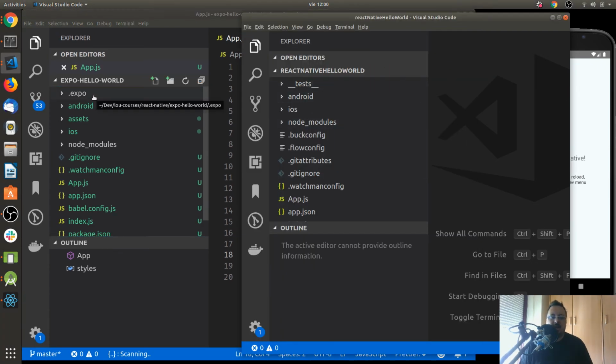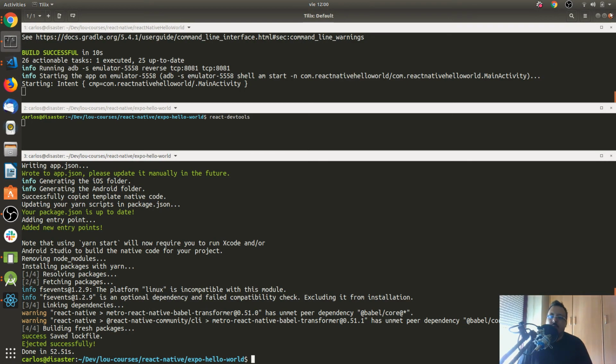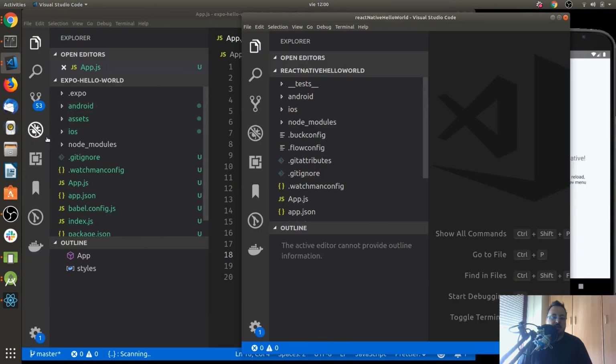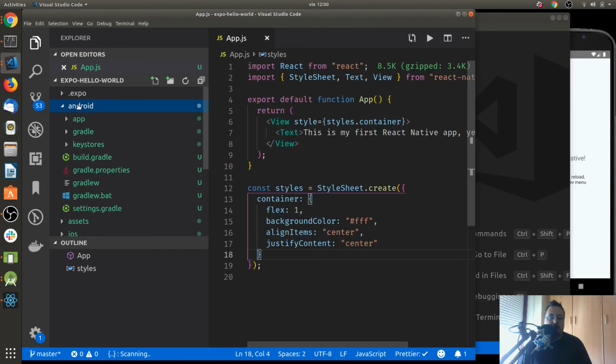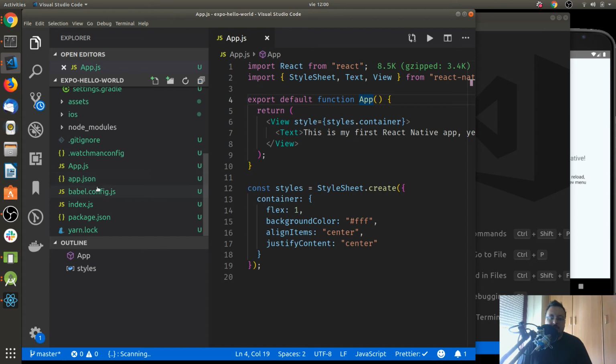Now we have ejected and things have broken. The only thing that it hasn't created is a test, because we didn't have testing in our previous app, but now we have the same app, Android, and this kind of thing. So now we have this eject.